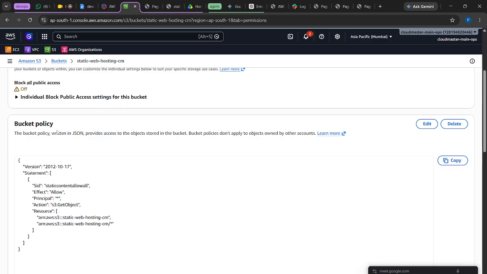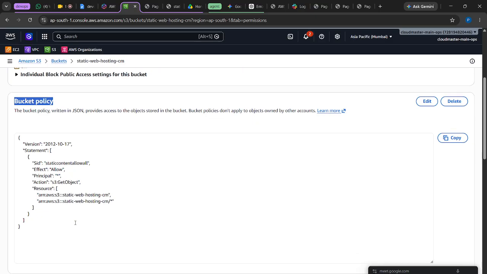Then I added one bucket policy. I generated this in the AWS console, or what you can do is open a ChatGPT agent and say, hey ChatGPT, this is my bucket name and I want to enable static web hosting and create a bucket policy where I am allowing anyone to read the content. Then it will create a bucket policy completely for you. If it adds anything generic, you can customize it as per your own specifics.